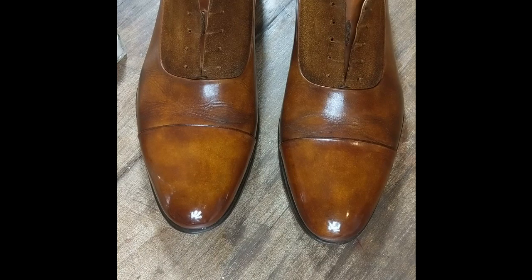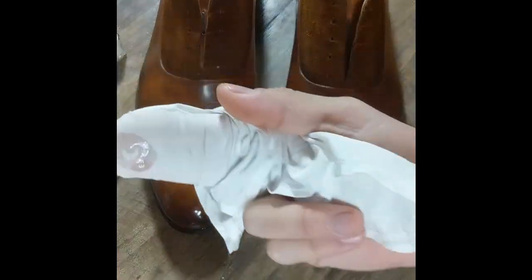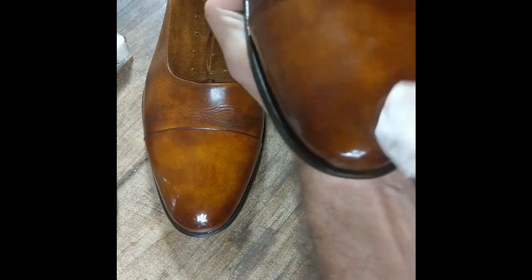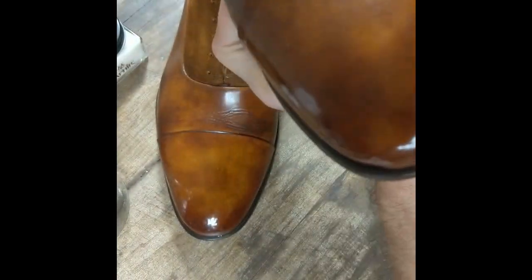Starting to get a pretty good shine on these so far, so I'm going to show you the finishing step that I generally will do. I like to use the High Shine Chamois, and this is actually from Hanger Project. And this thing's worked great. A little dab of water, get some of the excess off, and do a front to back high speed buff.